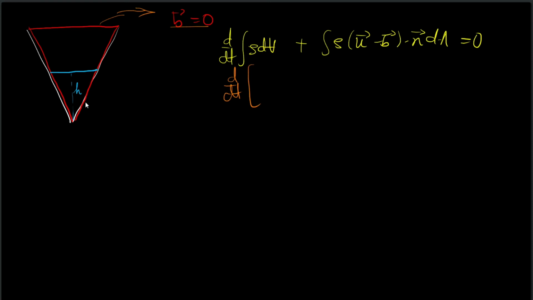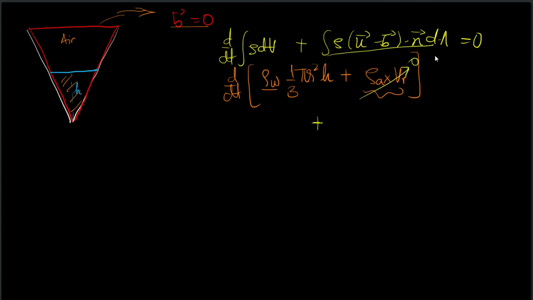So now rho dV for this red volume will be rho dV for this water phase plus rho dV for the air. So it is rho water times, not half, it will be 1/3 pi r square h, plus rho air times the remaining volume. Now rho air is almost 1000 times lower than the density of the water. So this term is negligible with respect to this term, right? So we can sort of drop it for now.